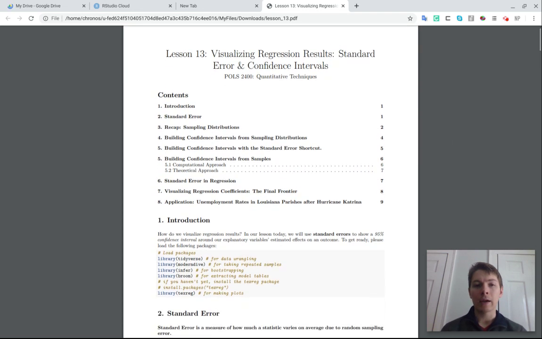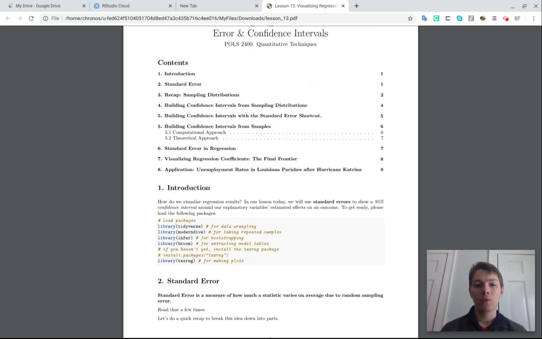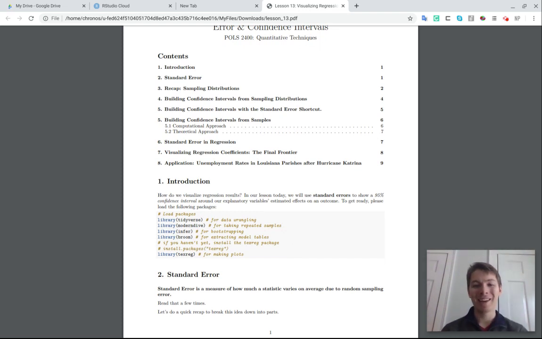First, for this explainer, you're going to need these four packages: Tidyverse, Modern Dive, Infer, and the Broom package, which is a new package that you all also have that's for tidying up data. So kind of like with a broom, it's kind of cute. And it says you need TextReg, but you don't actually have to worry about that.